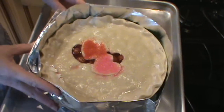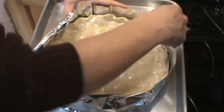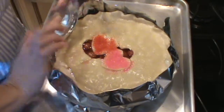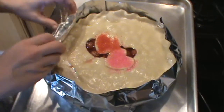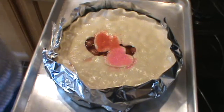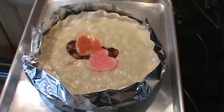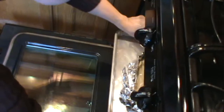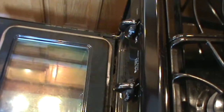Okay, I am just putting a little bit of aluminum foil around the outside of this pie because I don't want the outside crust to get too done before the inside gets done, before the filling gets completely done. Okay, so this is very, very loose and wiggly, not like a pie crust that is kind of gelatinized. So I need to be very careful about getting this into my oven. Okay, so we're going to go ahead and set the timer for 25 minutes at 375. Then after that timer goes off, we're going to take the aluminum foil off the pie, turn the oven down to 350, and bake it for another 25 minutes.